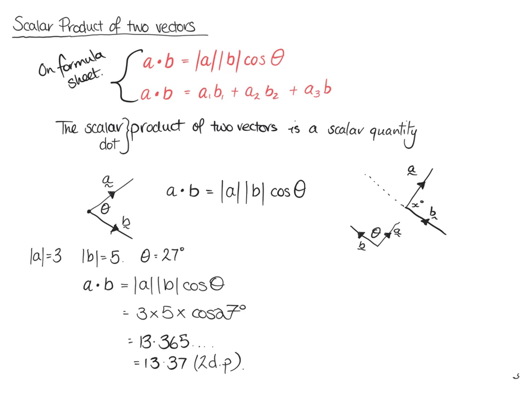Right, so a little bit of an introduction into the second part. I'm not going to show you the big proof of where that comes from. You can find it by looking in the Lecky and Lecky textbook on page 118 if you want, but it's very long-winded and you get given the formula, so you don't need to know the proof at this point. Okay, so you can find the scalar product using that second formula as well, and we're going to do that in a second.